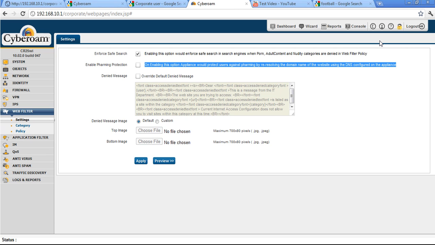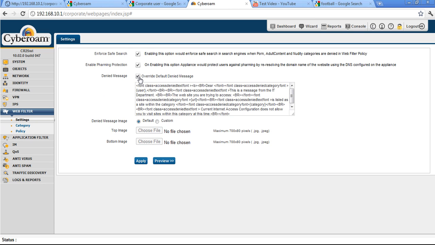So a hacker or an attacker can take advantage of this, and they can resolve the DNS to their own web server, which is not the original one. So it might lead to stealing your data, your usernames and passwords, or your banking information. On enabling this option, CyberArm is going to resolve all the web category or website requests coming from the users using the DNS server of the CyberArm, and it's going to protect all the users from pharming websites.